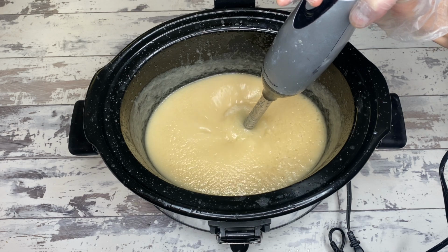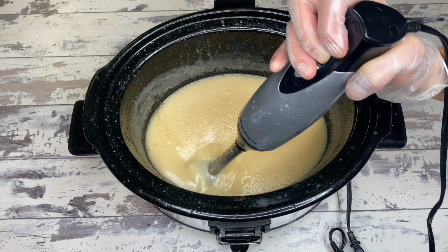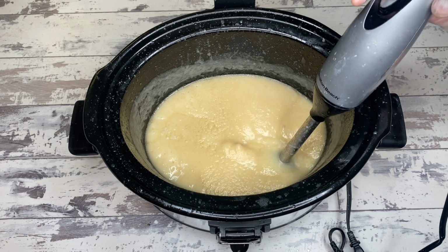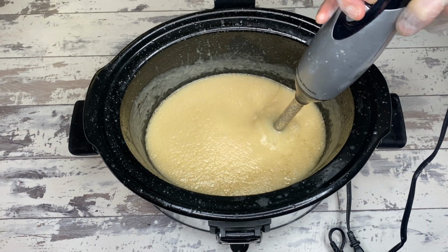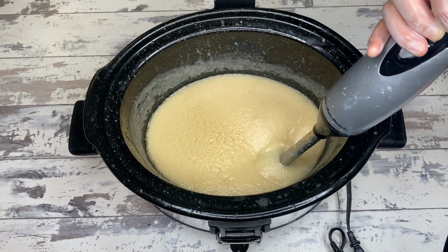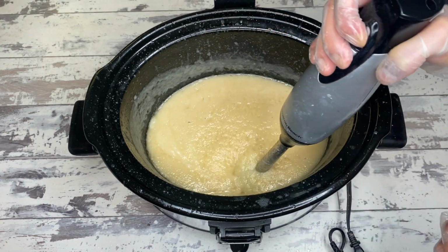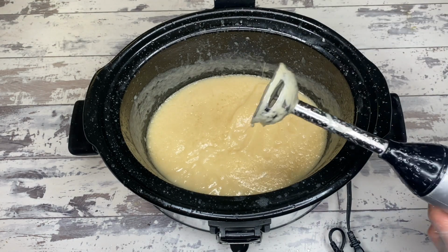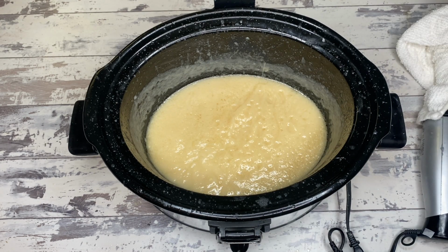But honestly, this is like 15 minutes in, and I am tired of doing this at this point. And so I stop here. I think I could continue doing it, and it would get to something that makes more sense as far as the consistency, but I don't. I stop it at this gross, disgusting place and call it good for an hour-long cook, and then I will come back at that point and mix it again. Really, lots of mixing this soap paste.